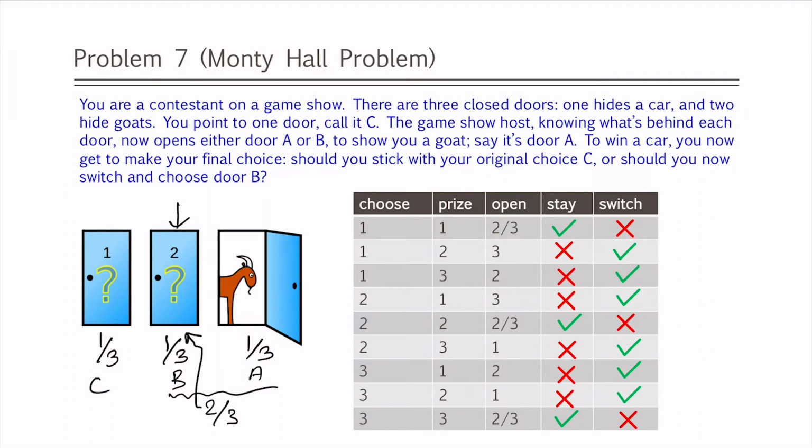So, let us say you are choosing. We are calculating here all possibilities, so it will make it clear. Let us say you choose door number 1 and the car is also behind 1. Let us say you choose door A, and the car is there. Then Monty will open any of the other two doors, and if you stay you will win, if you switch you will lose, correct.